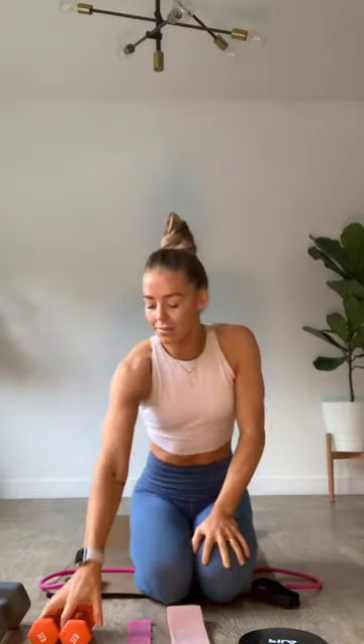We've got a heavier resistance band — grab your thicker one. The goal is that it's really difficult to move past the shoulders. Then we have a medium to lighter one that stretches pretty decently. We'll use that for our obliques and the start of arms. And I'm starting with one heavy hand weight, though you can use light ones too. We have a carriage sit-up in our ab section, so you'll want something to lift — you can easily do it without weight.